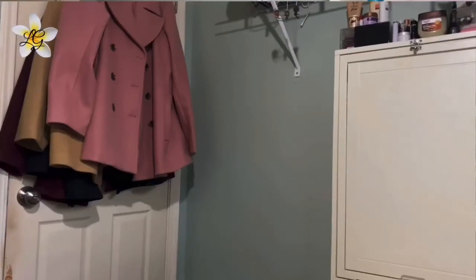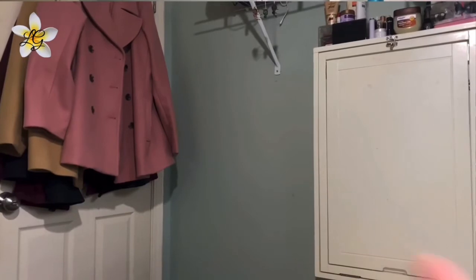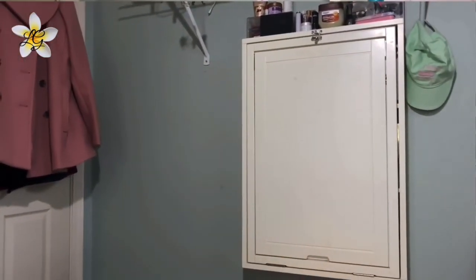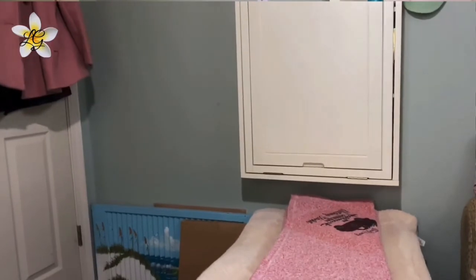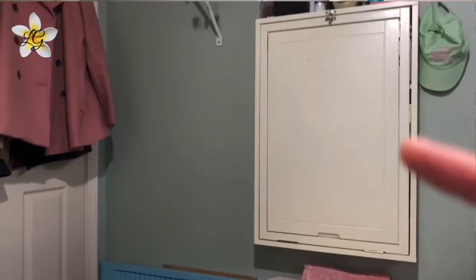Now in this little corner — about a fourth of the room that I use — here on the door you can see I have my coats hung up. These do come down for filming; I'll either take those down or slide them to the side so they're not in the shot. Also, underneath this makeup cabinet, I do have an ottoman, and that is what I sit on while filming these videos.